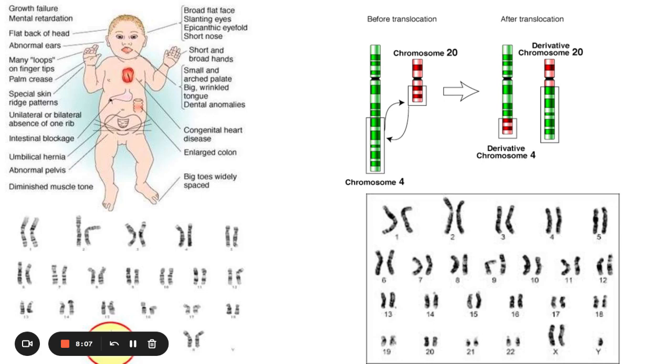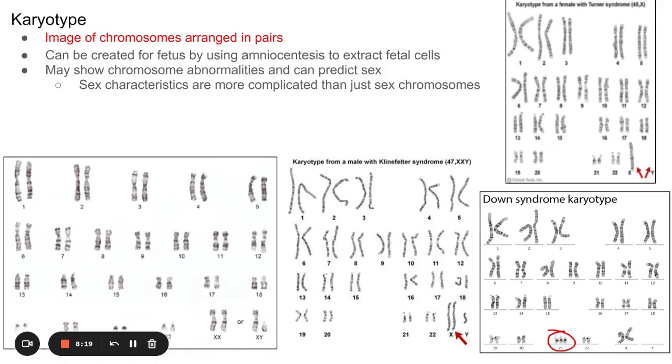There's also sometimes conditions when pieces of chromosomes that aren't the partners get swapped from one to the other, and that can lead to certain difficulties as well. You are going to be doing a lab in a little bit that's going to have you looking at diagrams of chromosomes and making these karyotypes, trying to determine what condition a person might have, and you'll learn about some of those conditions.